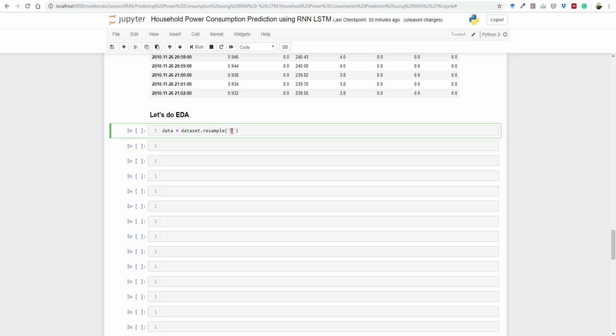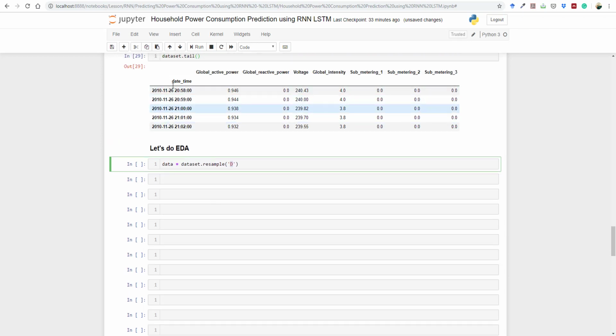If we say D, it will resample according to the index in the form of the day. Then we apply another attribute, that is sum. What this function will do on this data set is sum all these attribute values for a particular day instead of each minute.